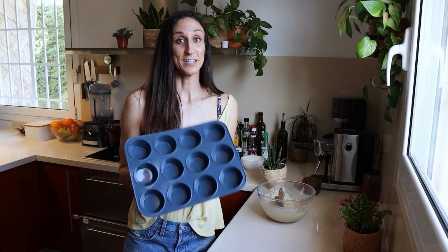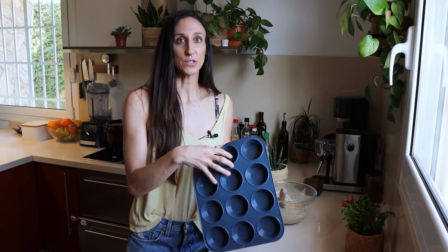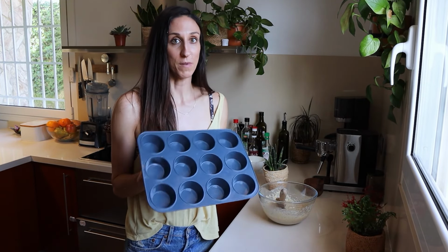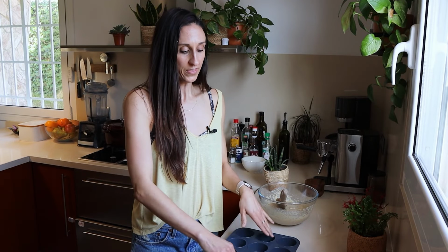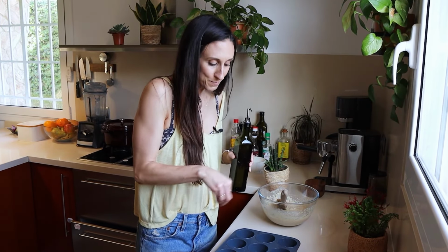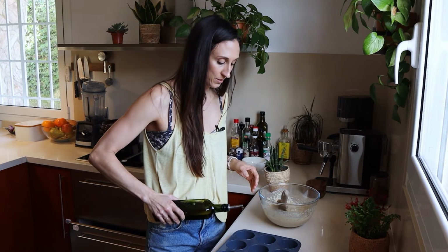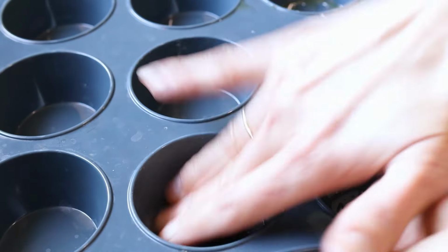I personally love using silicone muffin pans. They don't stick. It's like a zero waste way that you can make muffins and cupcakes. I just gently like to oil the inside of them and then everything lifts out really easily. You don't have to use those little liners and it's just super simple. I actually lost my pastry brush, so I'm just gonna do a little bit of olive oil in here and then I'm just gonna kind of rub it in with my hands.